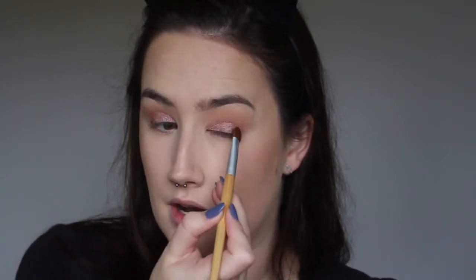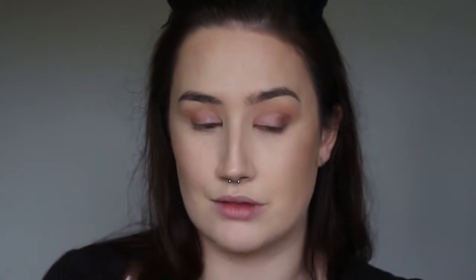I'm going to use that satin shade — the medium satin brown — and put it through the crease. I personally don't mind satin or shimmery shades in the crease, but if you're 100% matte-or-die you would need another palette. The shade is nicely pigmented, just not a super dark colour so you won't get much build-up past this. For the lid, I'm going for purple. I'm taking the purple-taupe shade and pressing it with my finger onto the lid — I always pack lid shades on with my finger as I feel they apply better that way. Then I'm taking the dark purple on a small shader brush and packing it into the outer corner for more dimension. Normally I'd grab another palette to deepen the crease, but for this video I'm just using this palette.